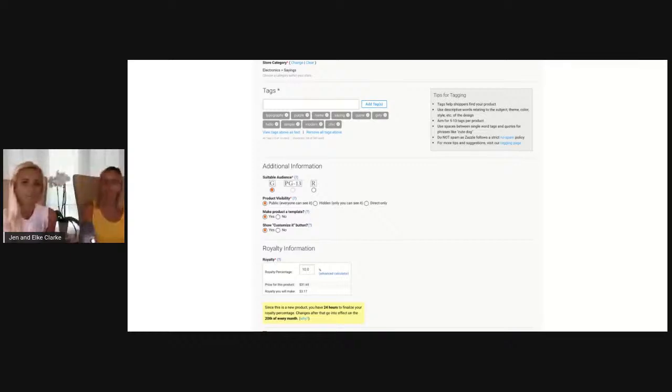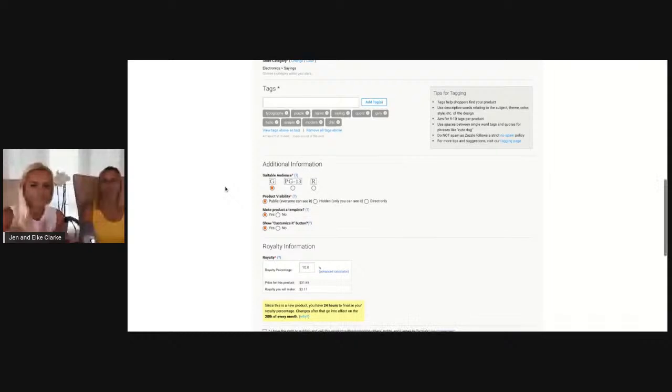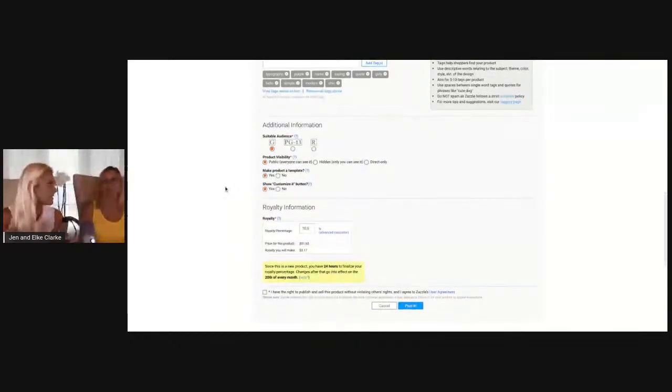But to be safe and to make sure that your products are found everywhere, and to promote them externally as well, always make sure that they're G, unless it's part of your core values as a brand that you are doing R-rated humor. That's up to you though, but we always recommend that you do G. And the designs are G, right? Don't make an R-rated design a G, because that'll be taken off.